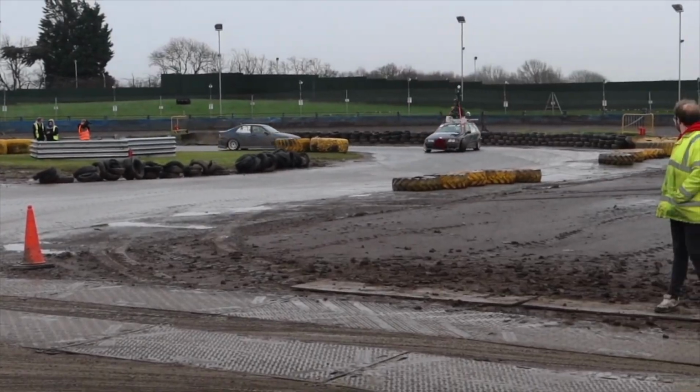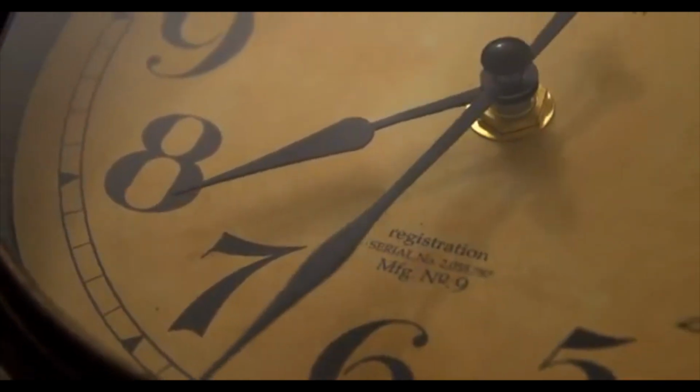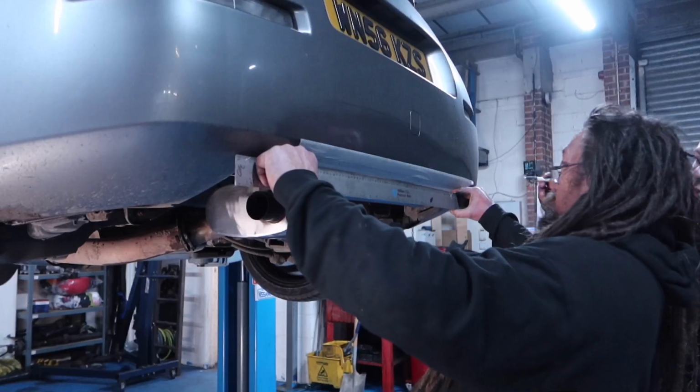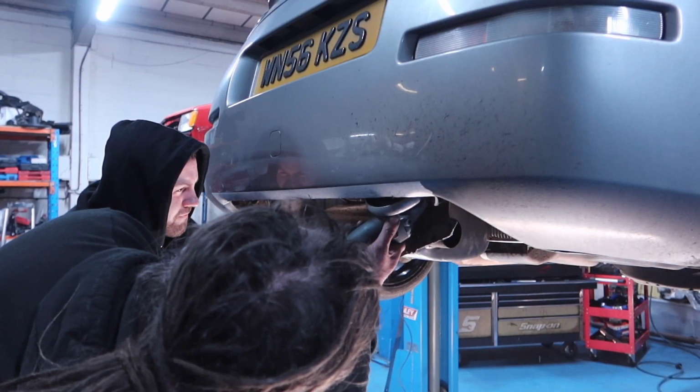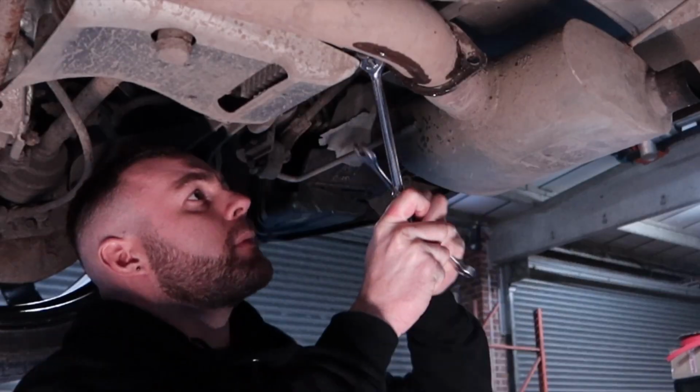So, with a drift day fast approaching, we were working to a tight deadline to make sure this was done just in time. Seconds turn into minutes, minutes into hours, and hours into days. We measured, cut and welded time and time again, with that cutoff getting closer and closer, until finally it was done.